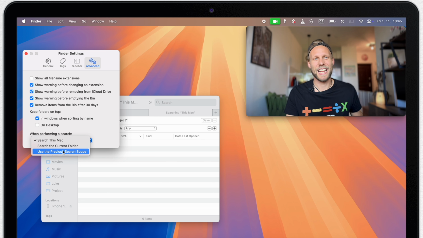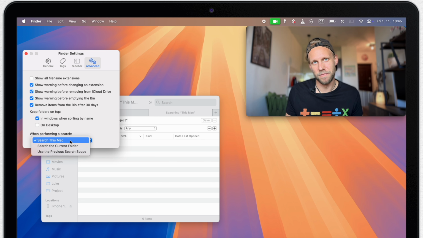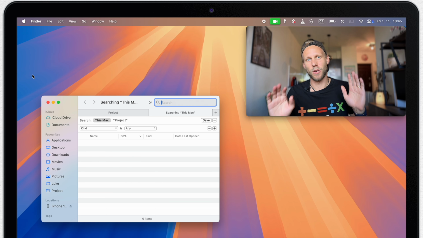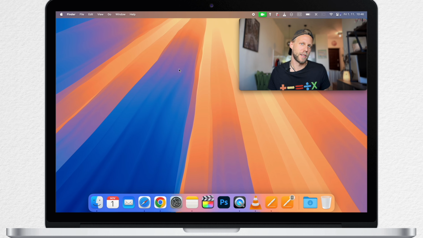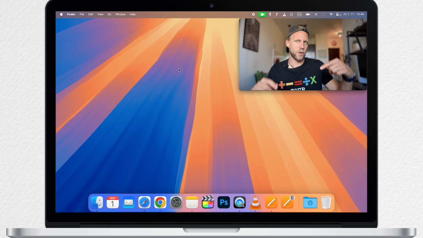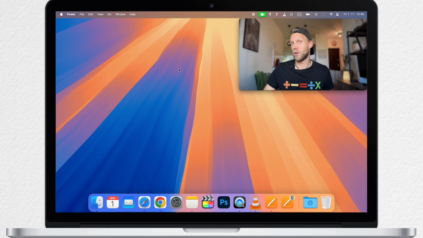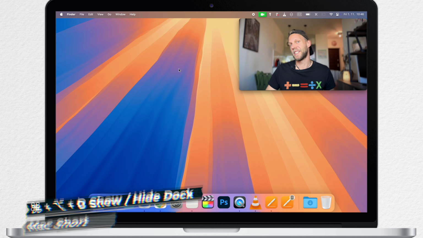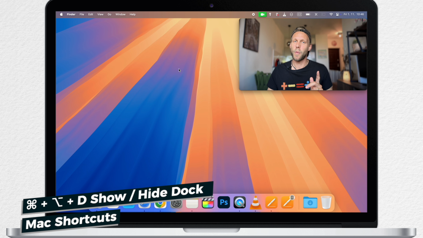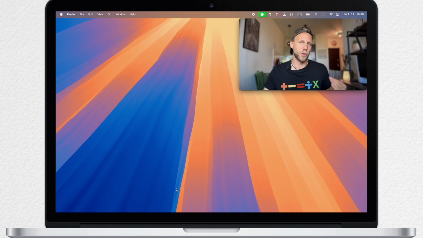Anyway, once I'm here, I can switch to the Advanced tab, and here set up where I want to perform the search. But now we are approaching the end of the video, so let's close everything to have a nice, clean desktop. But we can go even further and also hide the dock on the bottom. Yes, you can set it up to be hiding automatically, but I don't find it very convenient. Actually, I find it quite annoying. Luckily, there is a shortcut, Option Command D, which will hide the dock only when you need to hide it.